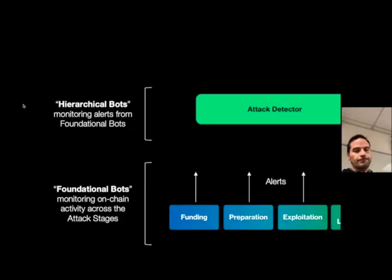And now to your point, Colin. There is essentially a layered approach where you have a whole bunch of bots that, in a way, you have to think of as giving us a signal. But the signal in itself is super noisy. Tornado Cash, great example, right? If you alert on Tornado Cash, you're going to catch many attackers, but also a lot of legitimate users. And so alerts are consumed by a second layer of bots that combine them together in a way that is consistent with attacker behavior. So if you have an address for which a funding bot fired, a preparation bot fired, an exploit bot fired, a money laundering bot fired.